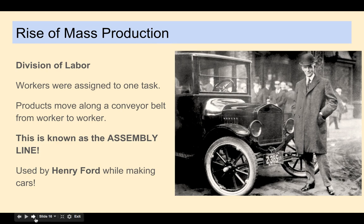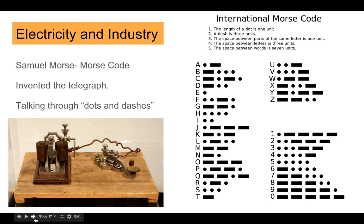Then we've got Henry Ford. He invented the automobile, but also the assembly line. He uses a conveyor belt where workers stand at their section — a worker might just have the same task day after day, like left tire, left tire, left tire. It's monotonous, meaning it's the same thing over and over, but it's very efficient. Henry Ford is able to churn out cars like crazy, making them less expensive and more affordable to people in America.